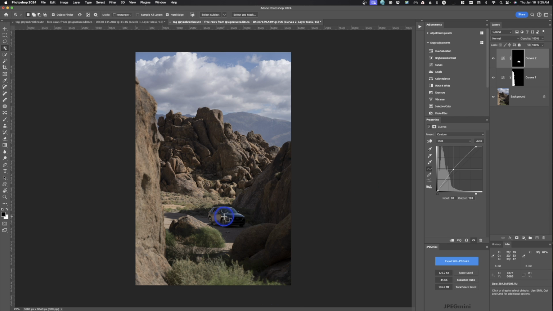So we've brightened that car, and the selection was pretty good, so I don't think we need to change it. We could make it brighter if we wanted, but it's not important in this case. What we're trying to do is just show you different ways to do stuff.